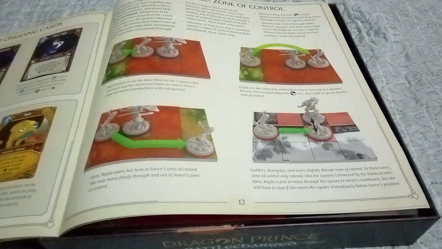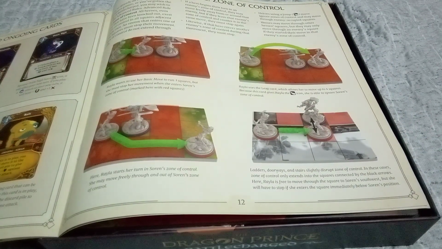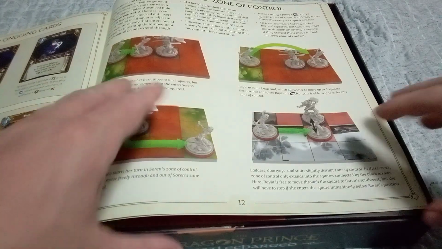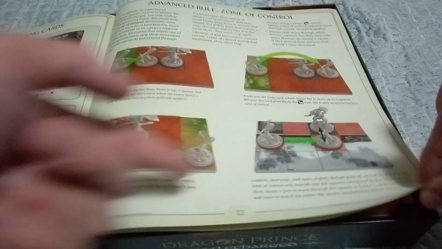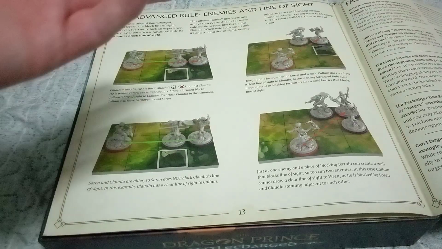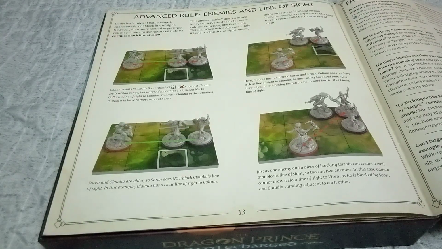Then here's the advanced rules. You got zone of control. That would be an area of effect that you control. Oh, pretty cool. See how it shows you? It's big images too. So it's not like little small stuff. Advanced rule, enemies, and line of sight.